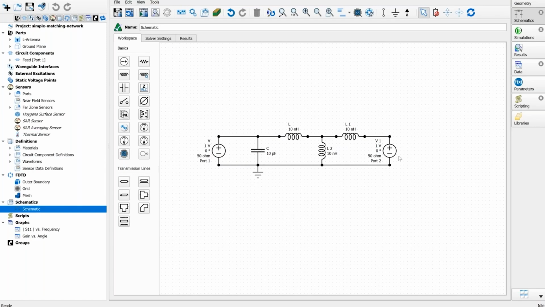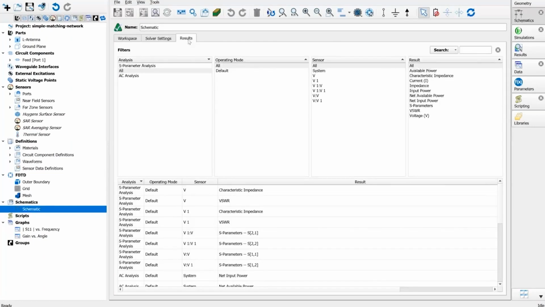In this case, maybe we're going to treat this antenna as an ideal, well-designed 50 ohm load. And so does this matching network provide what we need for a 50 ohm load? We can run the schematic, and it's a frequency domain circuit solver, so it runs very quickly. We can go to the results tab. These are the results that are available for that simple schematic, and these are pretty much all of the results that are available. Whenever we add an FDTD block, there'll be a couple more results that appear, such as delivered power and system efficiency or radiation efficiency. But these are the standard results you would get from a frequency domain circuit solver.